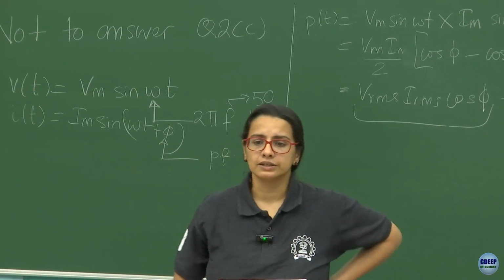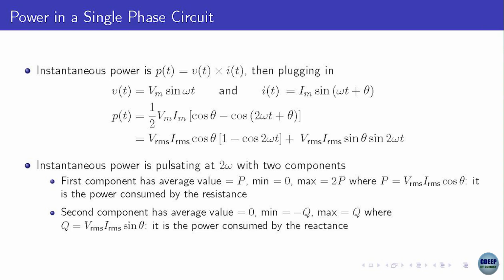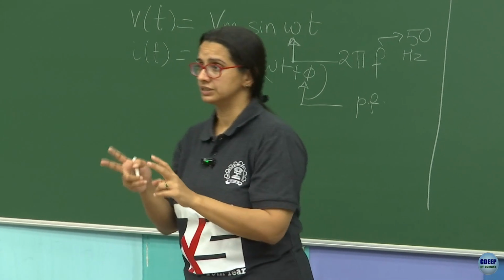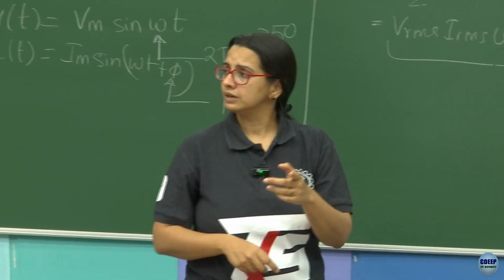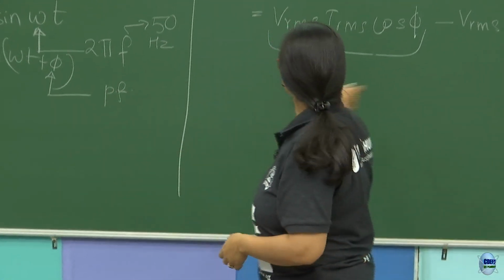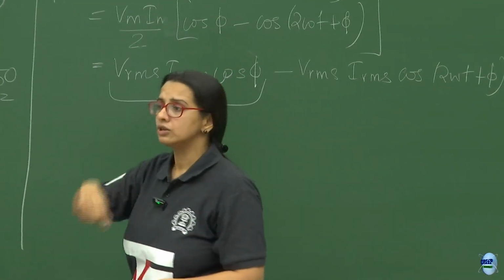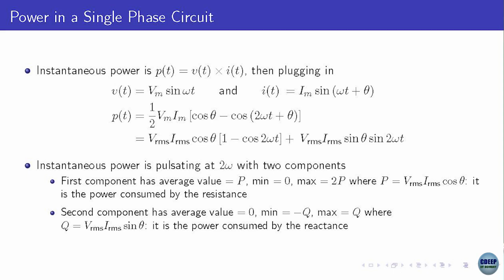I apologize. Now, if you look at this, you know that the first component was your P1 type waveform, that's your first component. The second component is the P2 type waveform that you had. So your instantaneous power, you have decomposed into two components. The first component is the one that has an average, also oscillating at double frequency because it is a 1 minus cos 2 omega t term, correct?